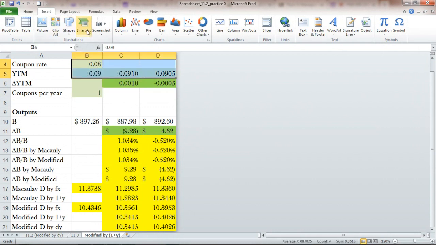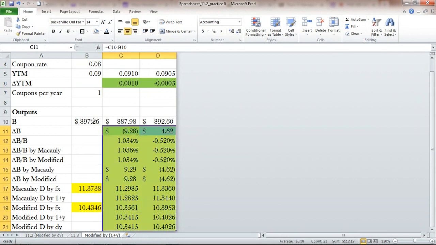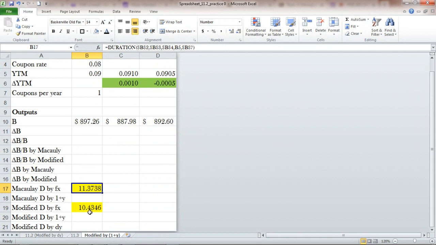Actually, I shouldn't even highlight those because that's initial input data. So I want you to make some changes. All of these highlighted cells should go away. Delete all of the highlighted cells. Okay. Delete all the highlighted cells.